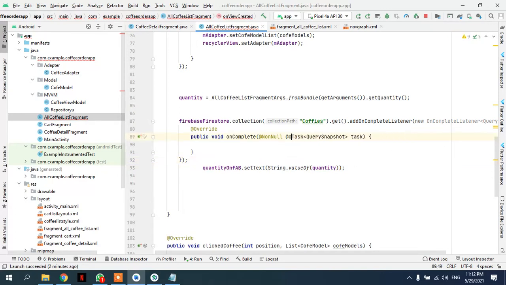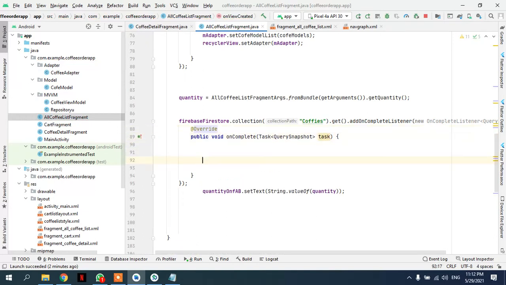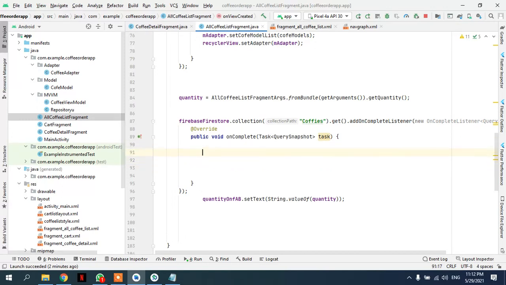So we have to add all the quantities in order to display them. But maybe this approach is not going to work, but let's try. Why not?